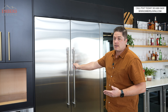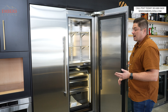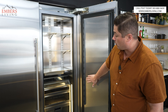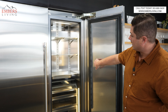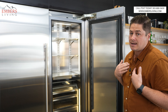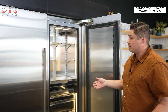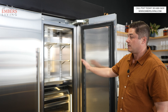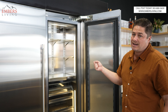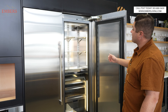Let's talk refrigerator. All Perlick, no matter what you do, is going to have a stainless interior. Why is stainless interior good? It stays colder, so it helps with cold retention. But the biggest and best benefit to stainless is it doesn't retain odors. Let's say you have something go bad — the fridge is going to stink, but as soon as you clean it out and spray it down, that odor is gone. With plastic, if you've had rotten meat in there, you might not be able to get rid of that. That's one of the big advantages to stainless steel interior.